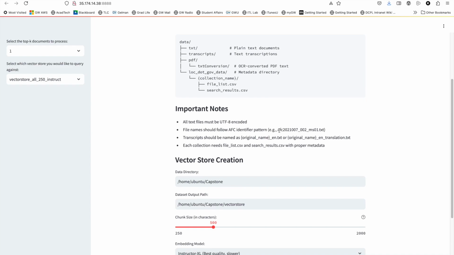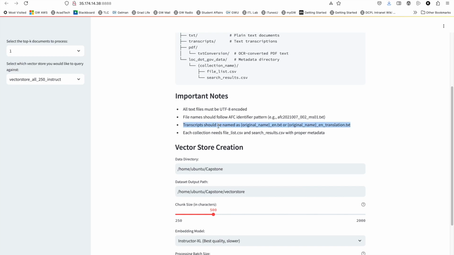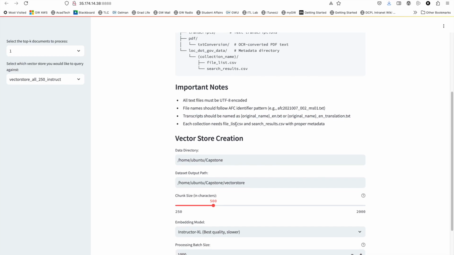Because this whole project is tailored to the way AFC does things, all files have to have a recognizable AFC naming convention. Same with transcripts. And for our metadata, the metadata has to be structured exactly in the same way that we pulled it via the loc.gov API.